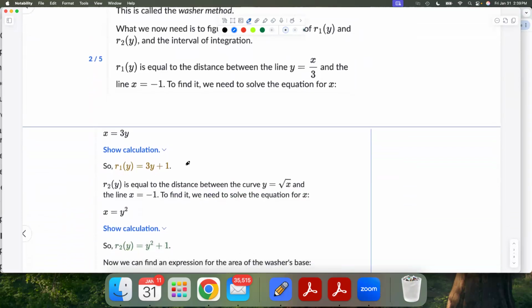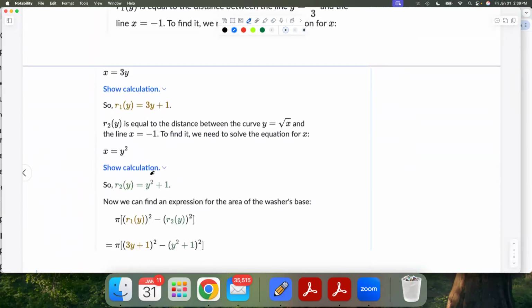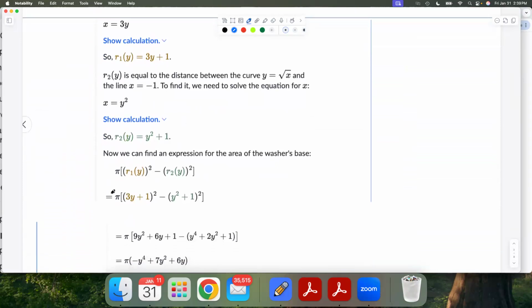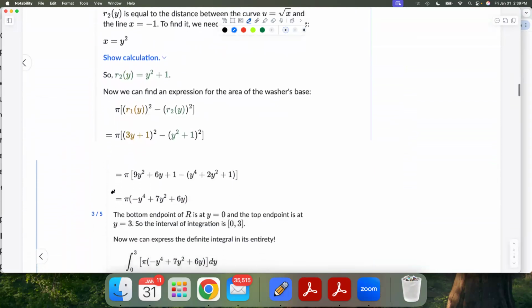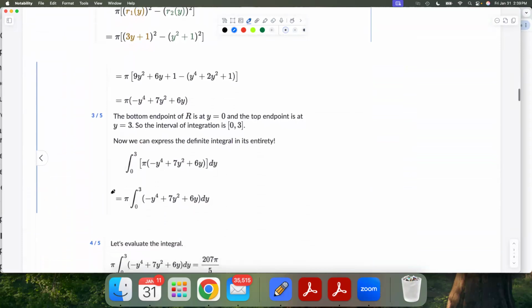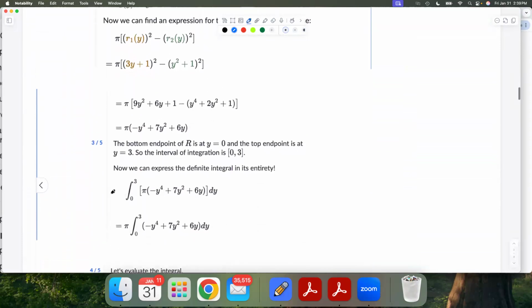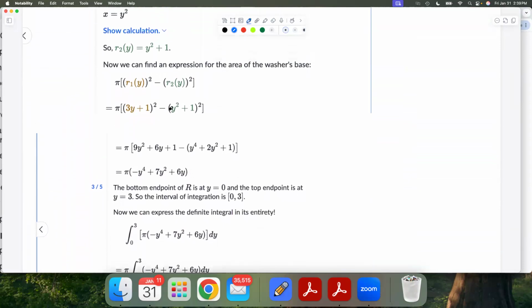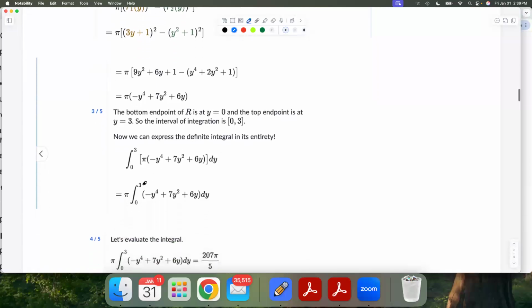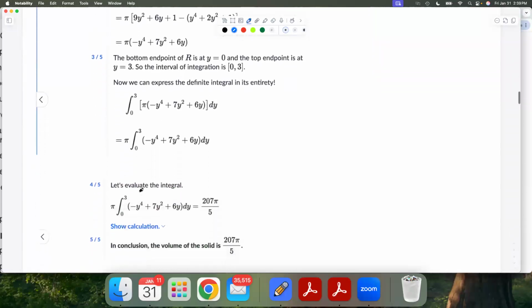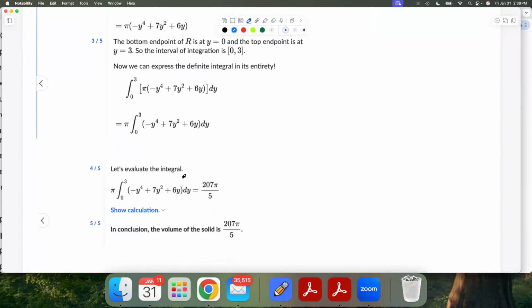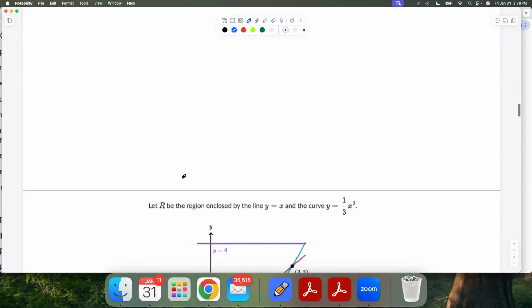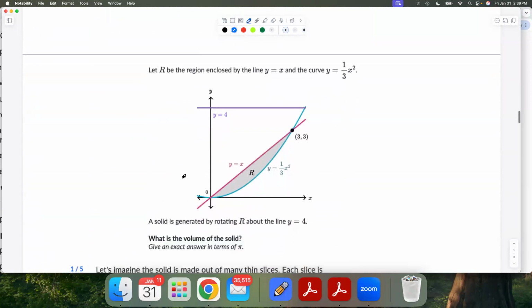Okay, so there's the bigger one. There's the smaller one. And you can look through all these details. The main key here is setting this up. So bigger minus smaller. They went ahead and cleaned that up before throwing it into the integral. You can go through all the steps and do this integral on your own. You probably should. I'm just trying to get these set up.